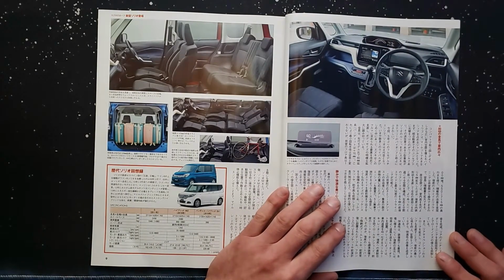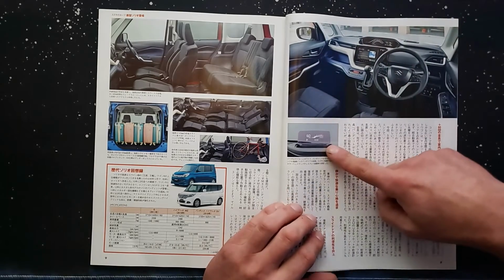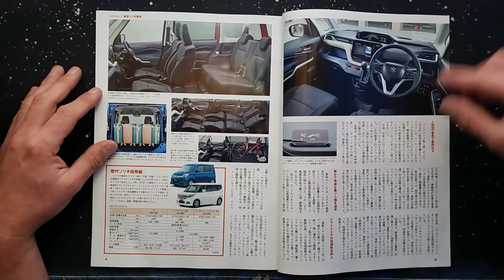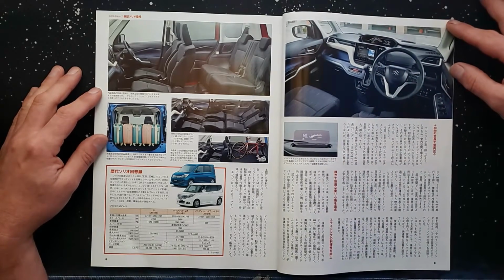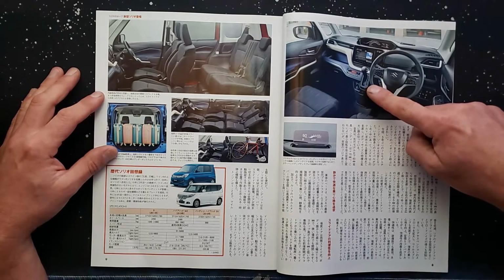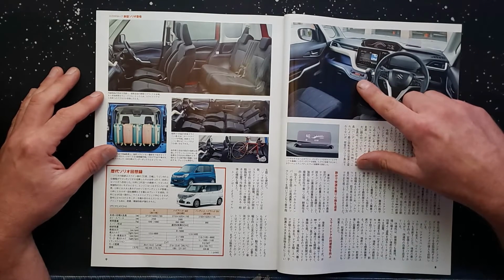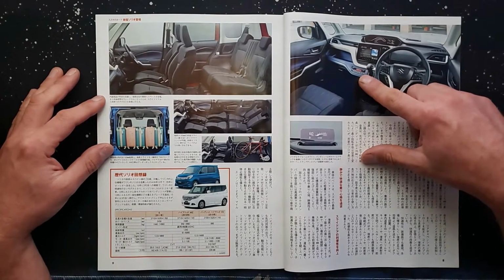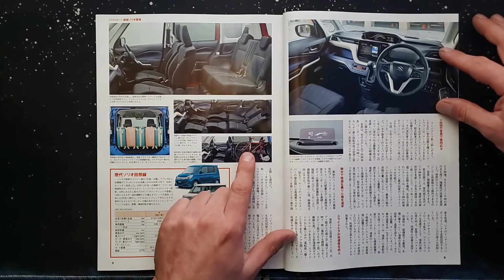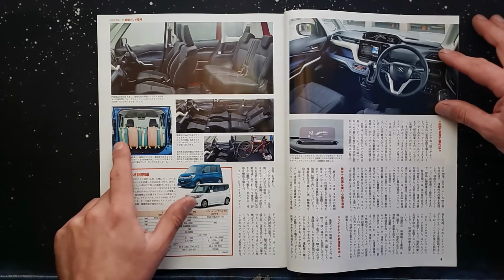And here we have the interior. The dash is very spaceship-ish. We have a head-up display there, quite nice. I am a fan of those. I do like technology and all the mod cons, if you will. We have the automatic shifter on the dash, which you know I don't like. I'm not sure what's going on there. That might be aircon controls, maybe. Not 100% sure, but okay, whatever. It fits a bike in it, but you'd expect that because it's not a K car. Has all of the baggage.